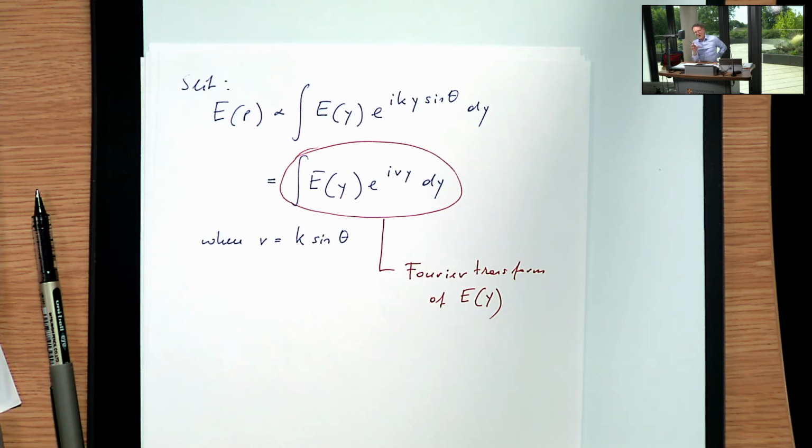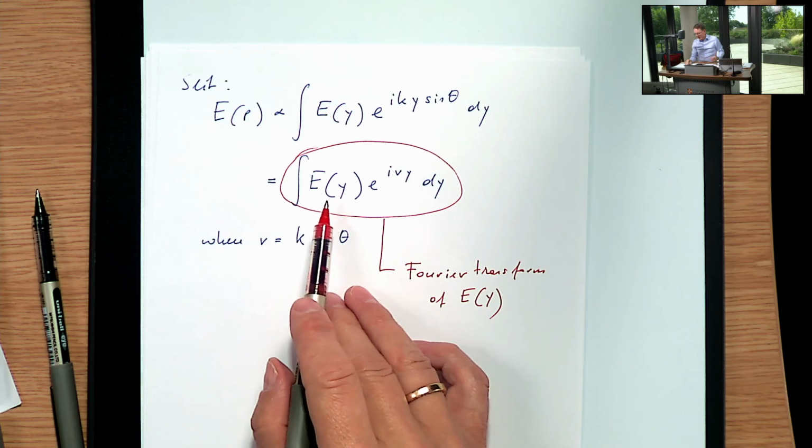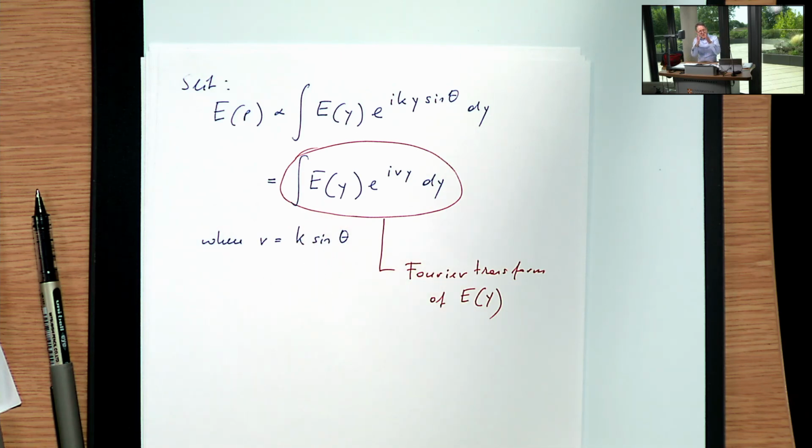In other words, the aperture function will be Fourier transformed in the image space, and the diffraction pattern that you get under Fraunhofer conditions turns out to be exactly the Fourier transform of the aperture function. And of course, for a rectangular slit, the rectangle function, we will go into this in the next lecture, but for those who know, the Fourier transform of a rectangle is of course a sinc function. And that's precisely what we worked out by going through the math. But now, by noticing this, you recognize that under Fraunhofer conditions, the images that you form with the tube lens are essentially the Fourier transforms of the aperture functions that you image.